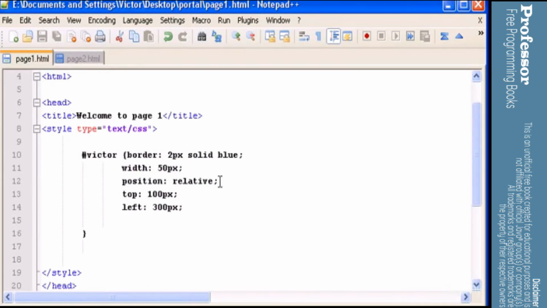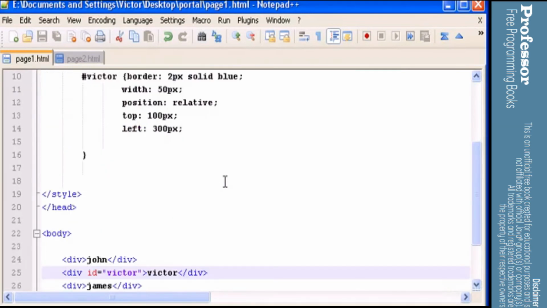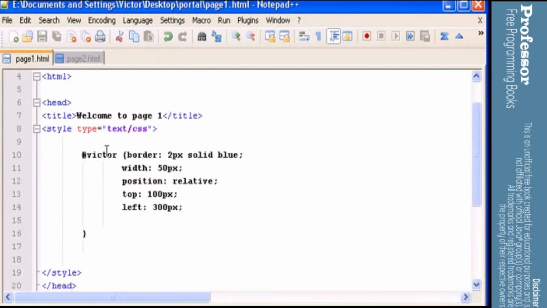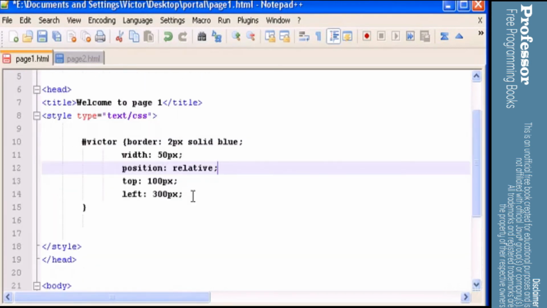And absolute is the absolute position relative to the whole web page, okay. So don't worry, guys, if you didn't understand this, just send me a message, and I'll try to explain this thing of position relative and position absolute to you better. But if you type or try different examples, you'll get the idea, okay.